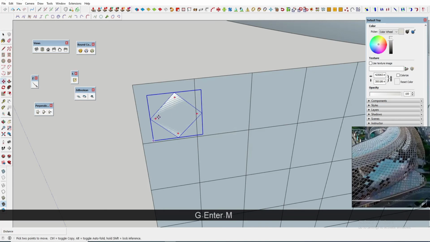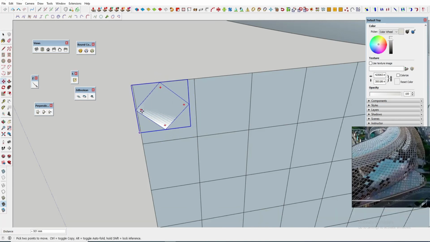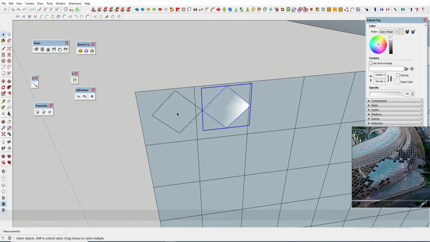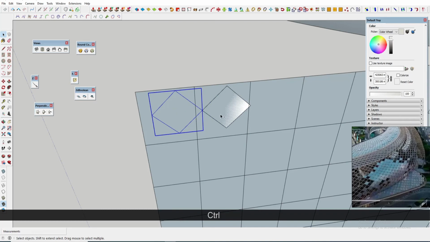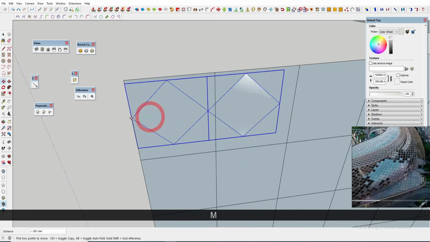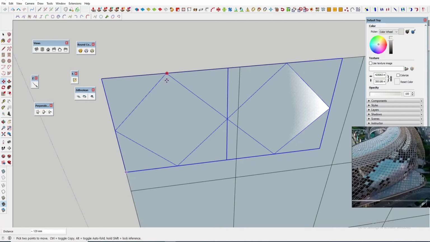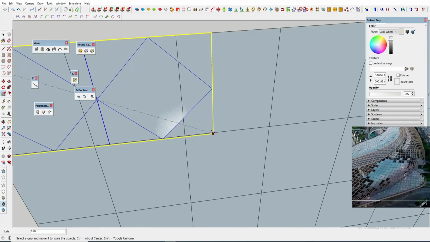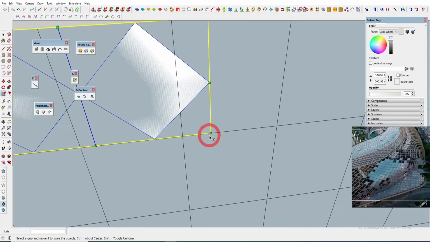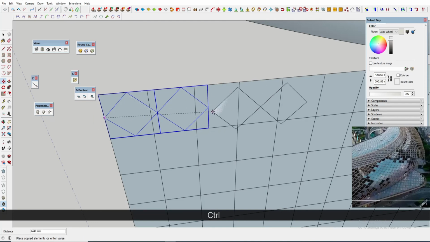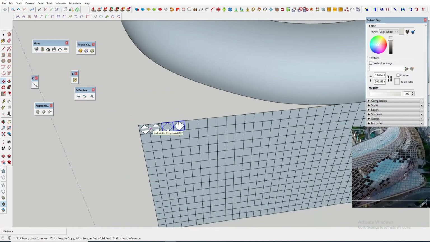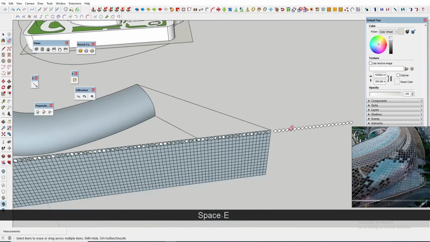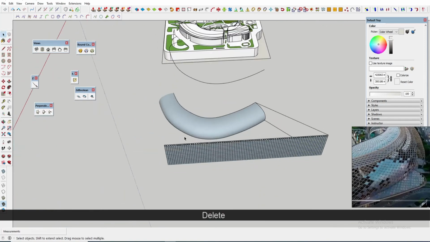So here I am making everything as a component, so we can edit easily at the time. So I am using array plugin. For array plugin you can use the control key and you can press numbers plus x value, so it will multiply the component. So I am adjusting the component into that same profile. So I am using array plugin, deleting unnecessary lines.